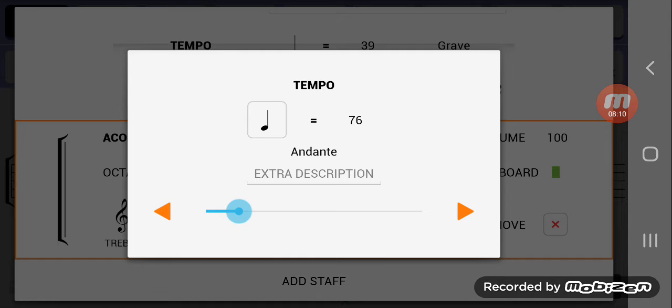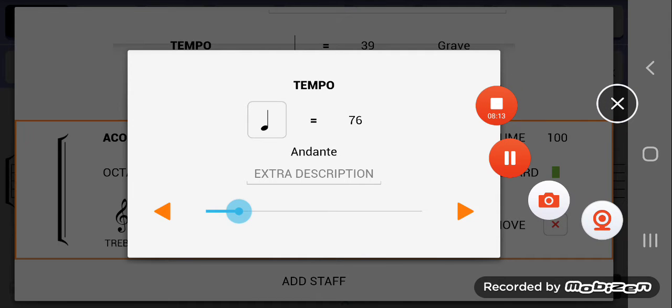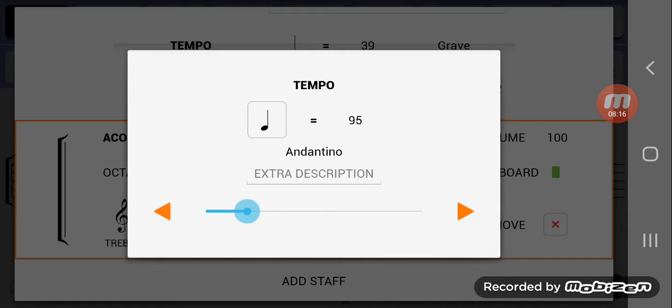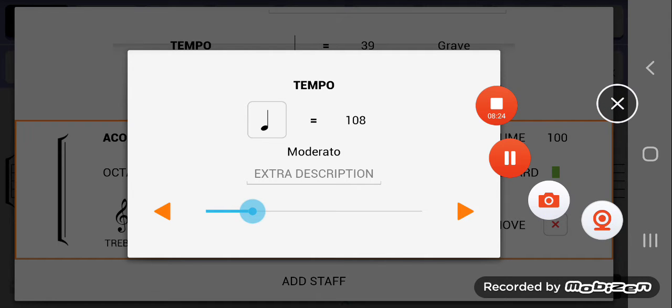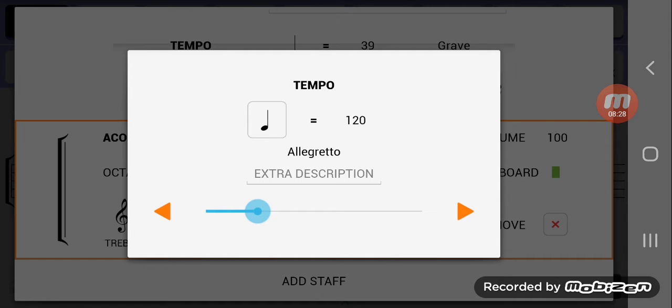And when you go to 76, you go to andante, 76 to 94, and 95 is andantino from 95 to 107, and moderato is 108 to 119, and allegretto is 120 to 134, and allegro is from 135 to 155, and presto is from 156 to 199, and prestissimo is from 200 to 500 plus.